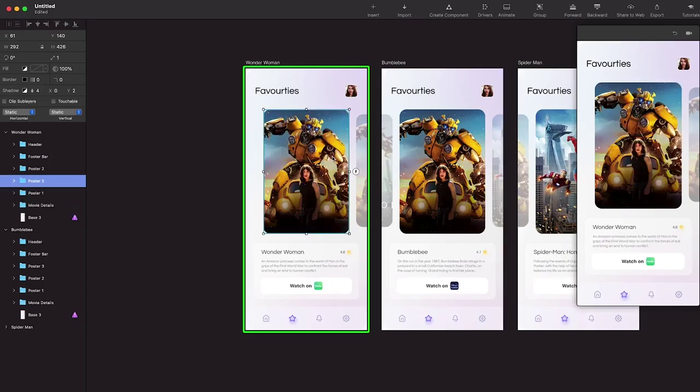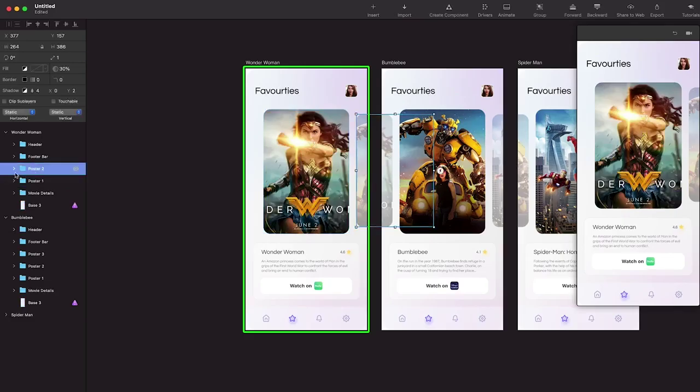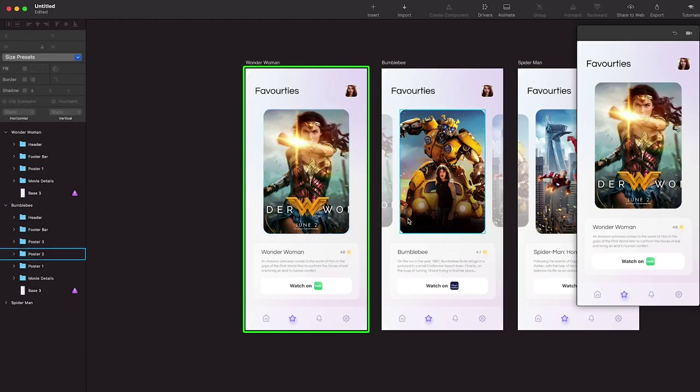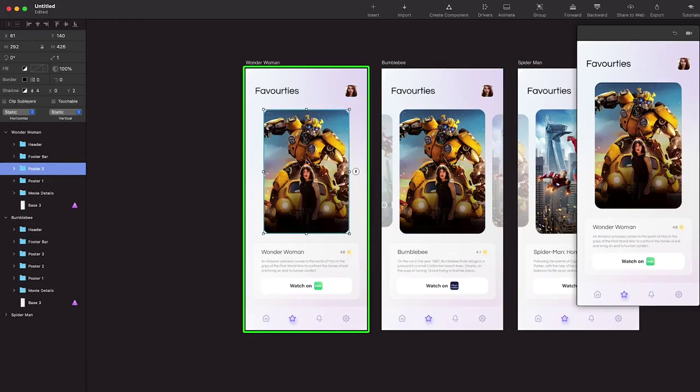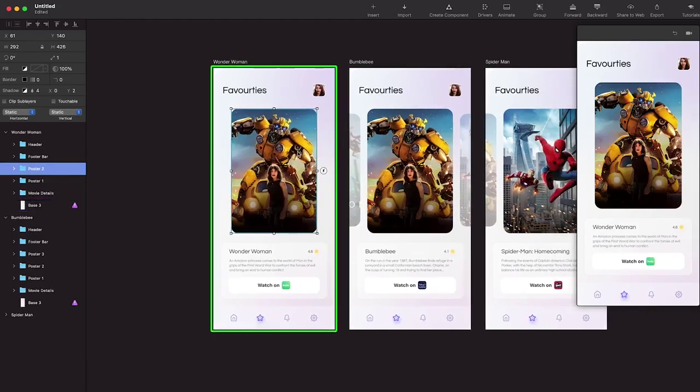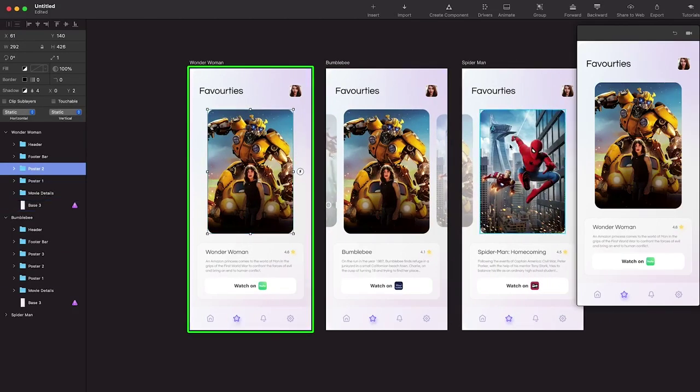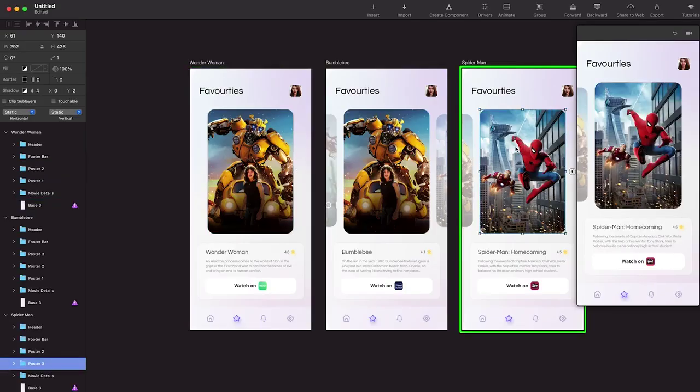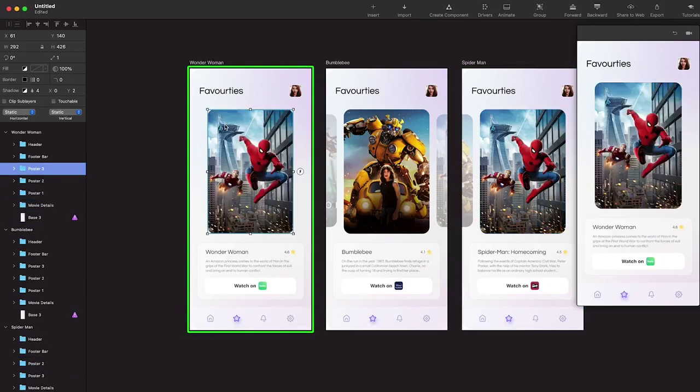Oh, before that, I'm gonna Control Z, and before that I'm gonna delete this poster 2 from the first artboard, and copy this second poster from Bumblebee, and I'm gonna do the same from the third artboard. I'm gonna copy this Spider-Man, which is poster 3, and paste it here.